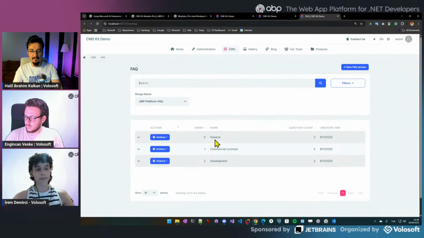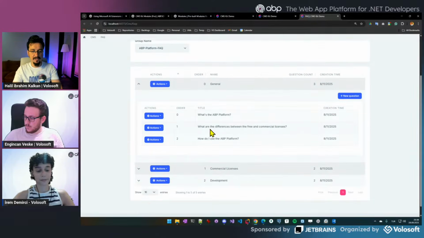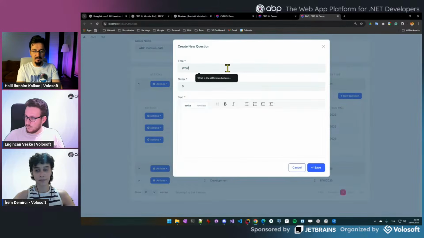Here you see, for example, let's select ABP platform. For the ABP platform, we have general questions like what is the ABP platform and so on. Let's add a new question here. For example, what is the difference between ABP.IO and ASP.NET Zero?